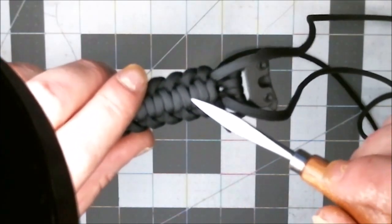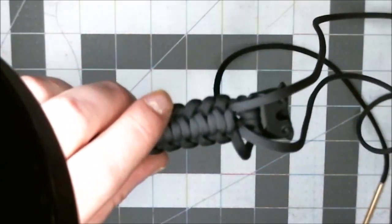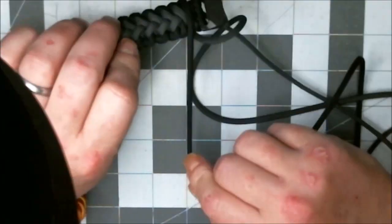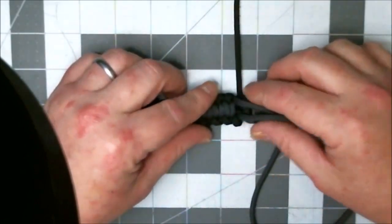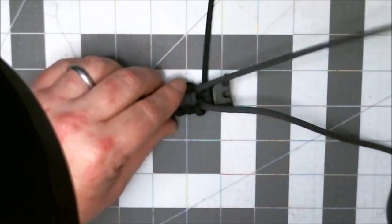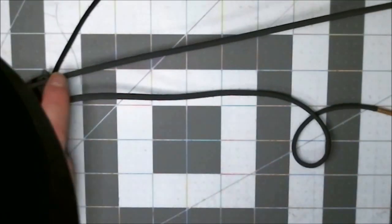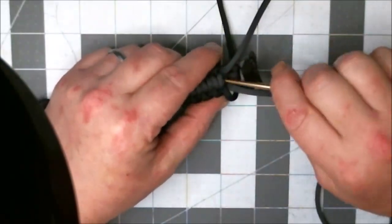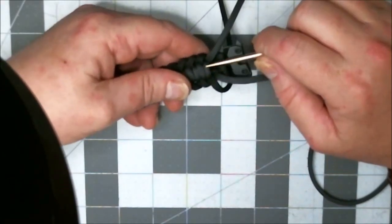Now, because I pulled this thing pretty tight, it might be a challenge, right? Okay, so let's go do that. Now, what we're going to do, make sure that black one is wrapped around that front, like we said. So keep it over here on this side. Now, these two, we're just going to run them up under there. And like I said in some of my other videos about the stitching, go ahead and make sure you don't have a twist in this line when you go to do this. That way you're not trying to get the twist out, because this is going to be tight. But we'll run it up under there.